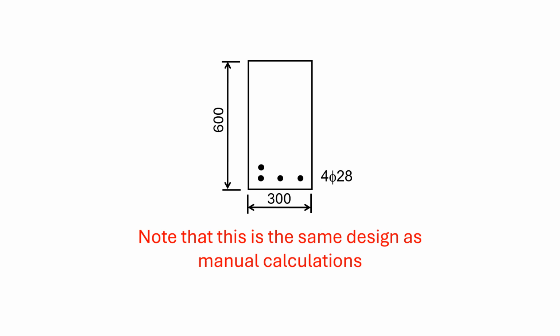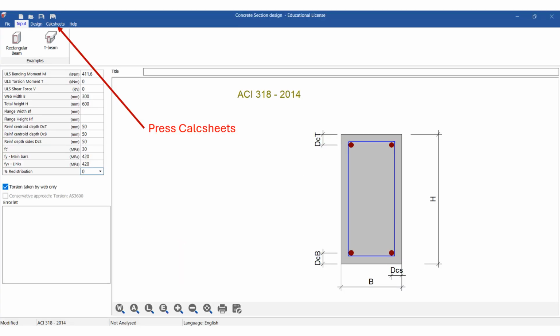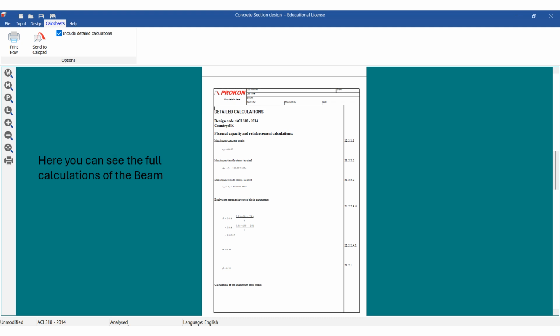If you are using the professional licensed version, in this case, the program also will give you the detailing of the beam. If you want to see the details of the calculations, you can press calculation sheets. If you press it, you will see here that Prokon gives you the calculation sheets, including all the steps needed to calculate the areas. You can go through it and you will see similarities with what we learned in class, considering the manual calculations. We use these manual calculations to understand the behavior of the beam and to give any extra editing if we need in the design of the beam.